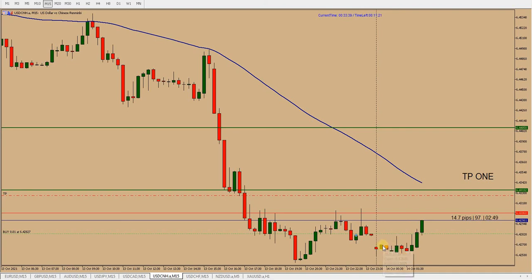What they do, for example, with RMB, US dollar CNH, 1, 2, 3, 4, this is the opening. Above here, they put a pending order to buy. Under here, 10 pips or 5 pips under, they put a pending order to sell. And either one hits, and with a small profit but a large contract, they make a couple of hundred and get out of the market. That I call a sniper trader.